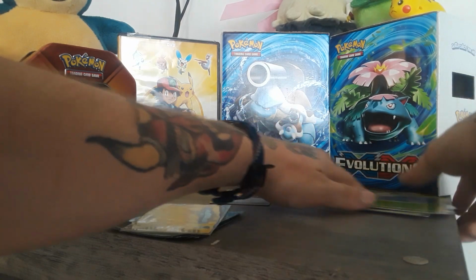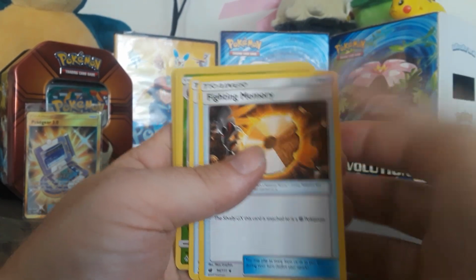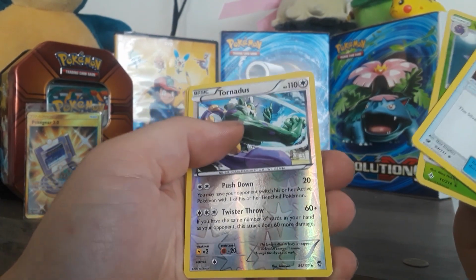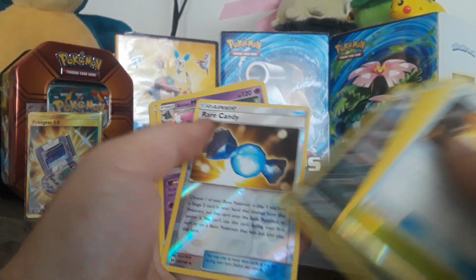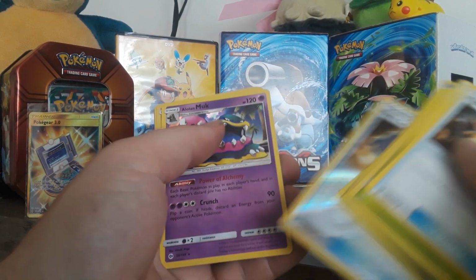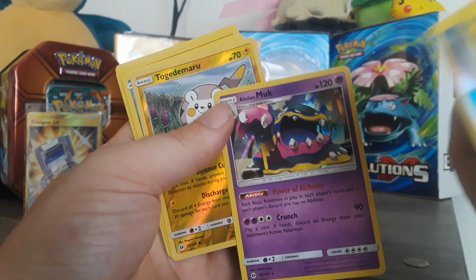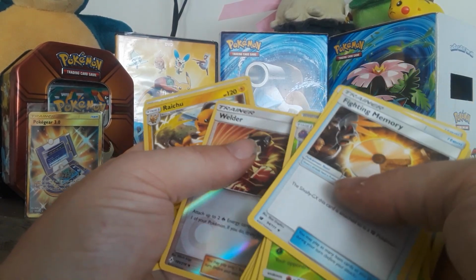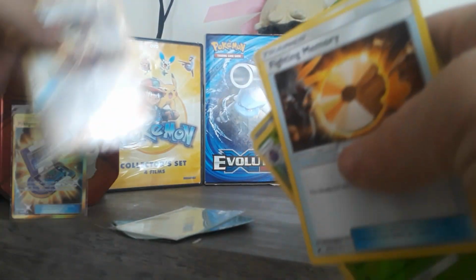So let's just go over today's pulls. I call them pulls. I like holos. I like things. I'm a collector. It's what I do. So we have Fighting Memory, which I'm probably gonna give my brother. Fire Crystal, worth maybe $2, I think. Reverse Holo Venomoth, a reverse rare Tornadus, a regular Holo Landorus, a reverse rare Hydreigon, a reverse uncommon rare candy, a Holo Alolan Muk, excuse me. I love Rainbow Muk because he actually has teeth and he's like rawr. Togedemaru, reverse common. Seal, reverse common. Welder, reverse uncommon, which I know might be worth something. I don't know if it's worth a lot, but I know it's worth something. I'm going to sleeve it. Let's toss that over there.